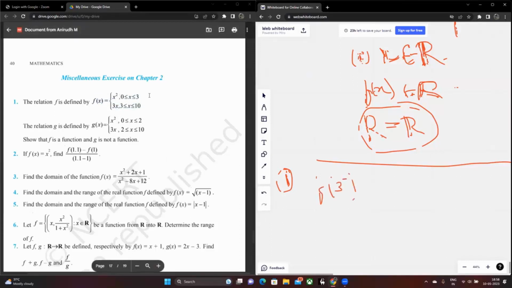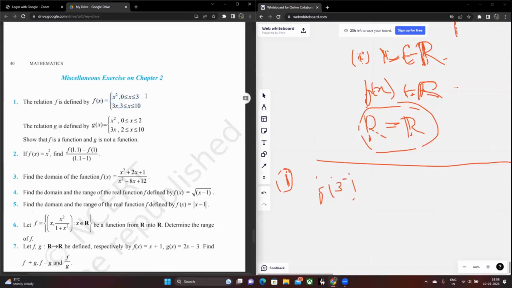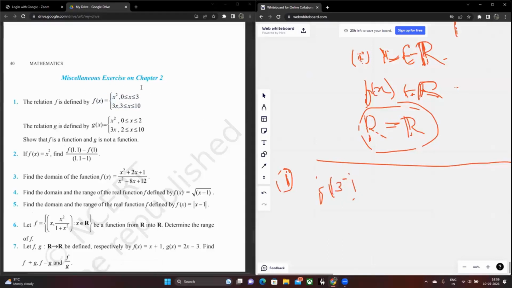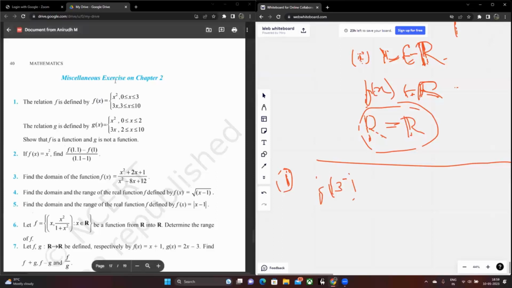I'm going to compare the first part, that is 0 to 3. So I'm going to write this as 3 minus, where I'm approaching 3 from the negative side, from the less than side, right? I'm approaching 3 from 2, basically. So this is basically 3 squared, because from the negative side, if you approach 3, the function is x squared. So this is basically 3 squared, which is 9, right?